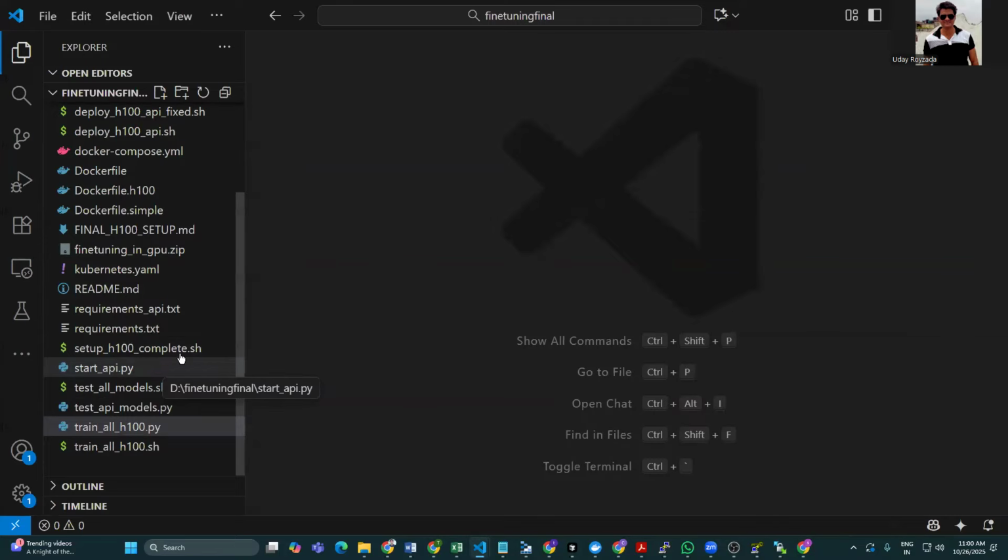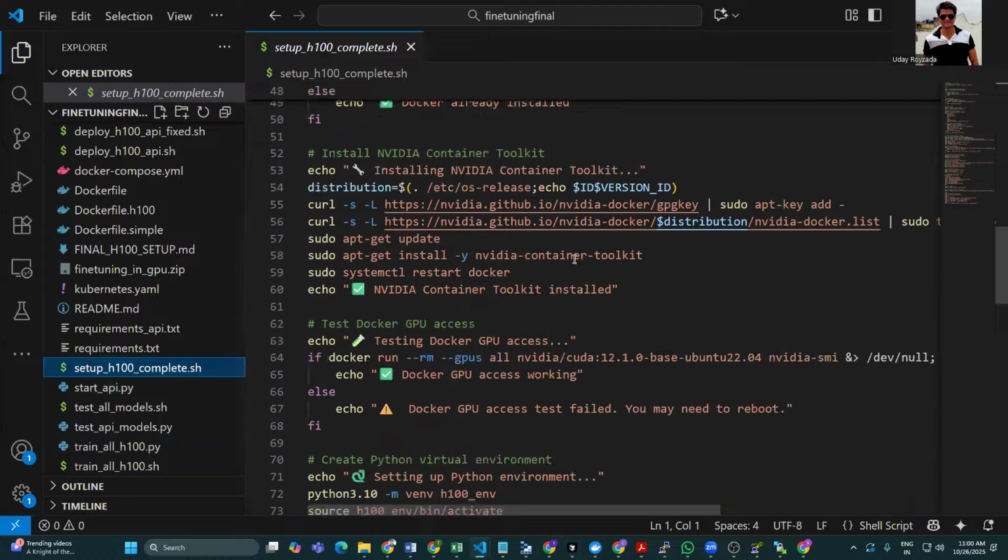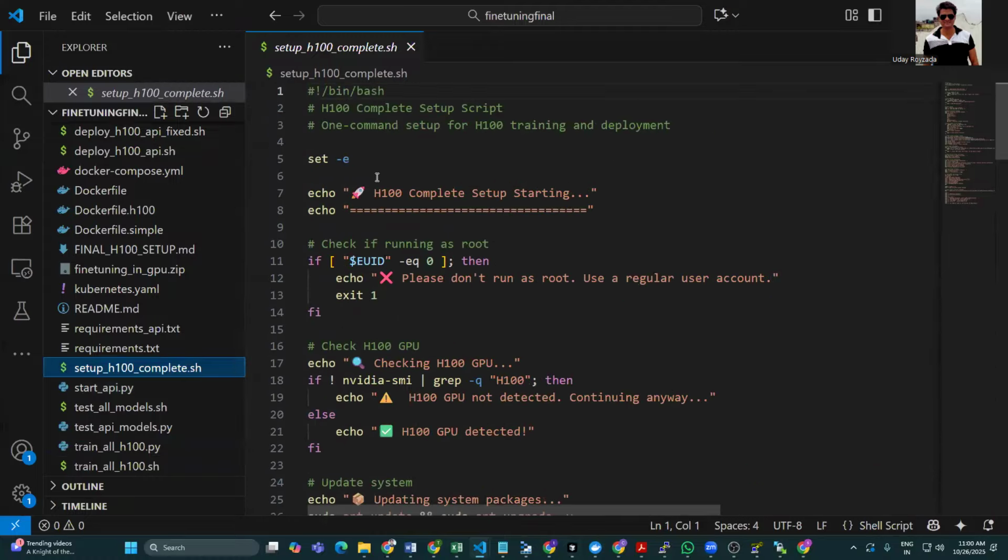Sorry, setup.sh file. So here, if you look into my setup.sh file, I'm not doing anything. It's basically a Linux shell script that has been written. Echo means print, by the way, right? So wherever you are able to see echo, it simply means that it will print something in your console. And here we have written if-else kind of things.